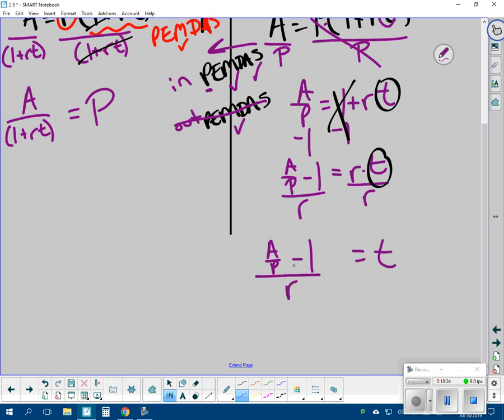And I said before, it's not really preferred to have a fraction over a fraction, but on these problems, guys, I'm going to let it go. Okay, it is perfectly fine if you've got a fraction being divided or a fraction over a fraction. For these problems, that is okay.